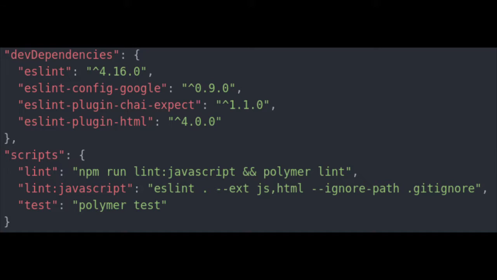Last, I just include a small little script section to make life a little bit easier when running the linter, since as you can see, it's not exactly easy to run from a command line standpoint. This will also come in extremely useful later whenever we start talking about continuous integration on our elements.